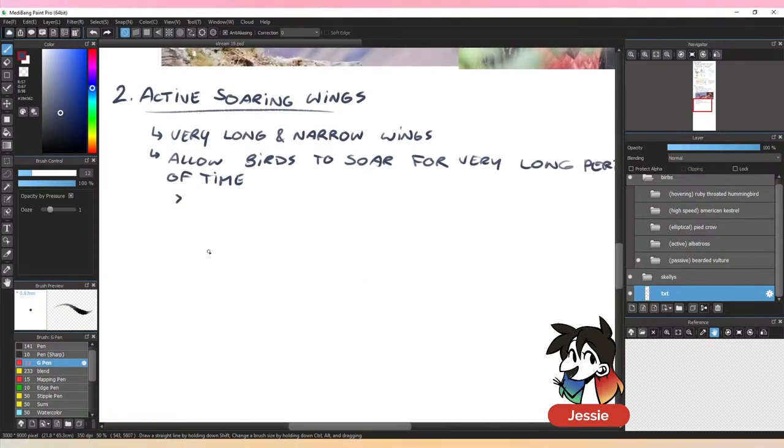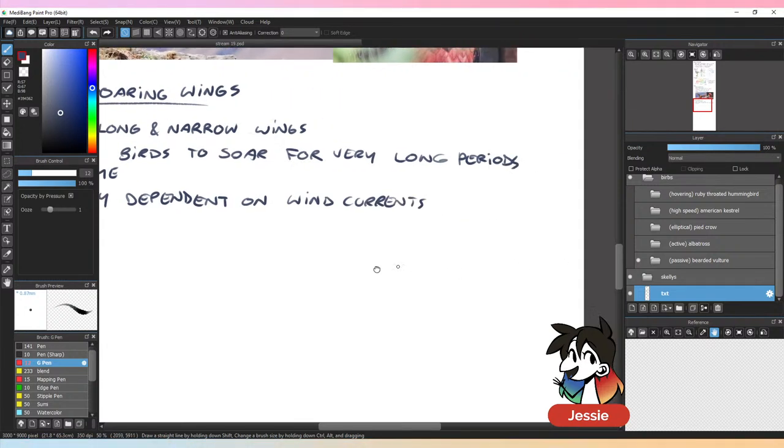However, active soaring wings are very dependent on wind currents to fly.